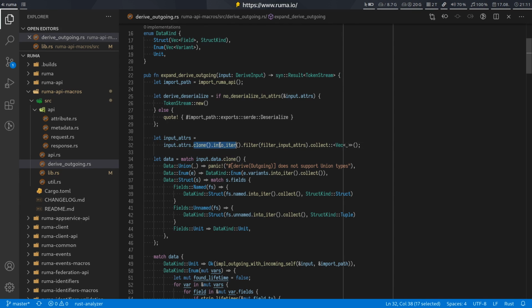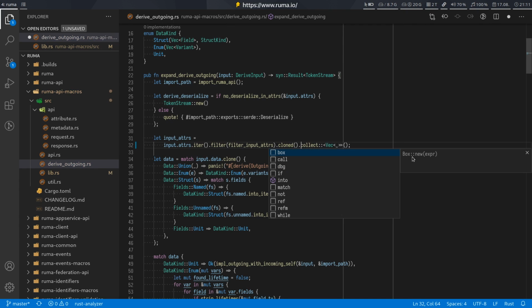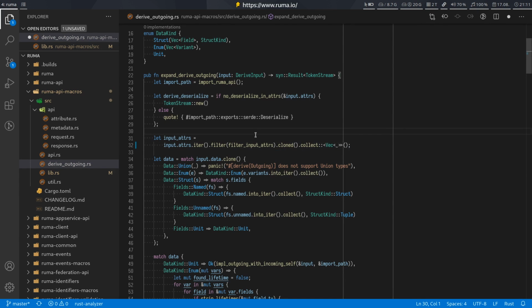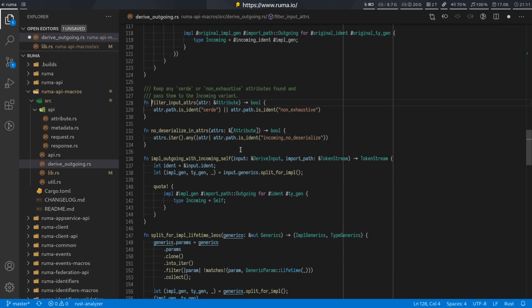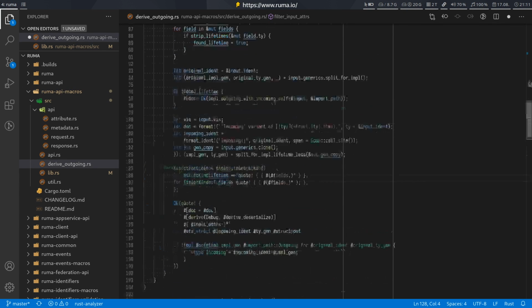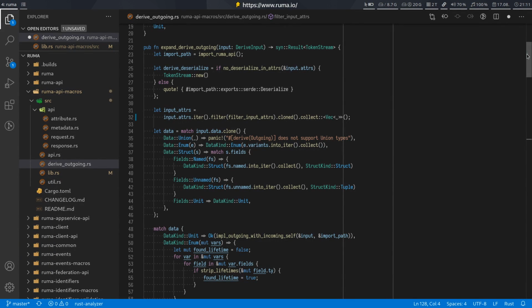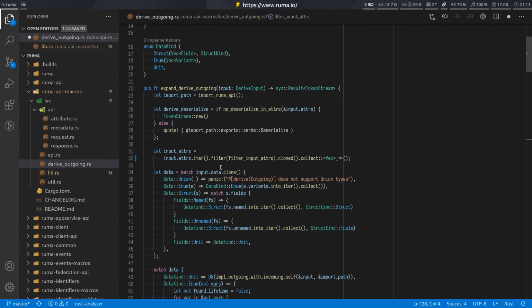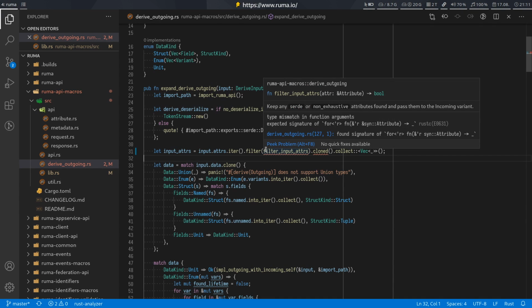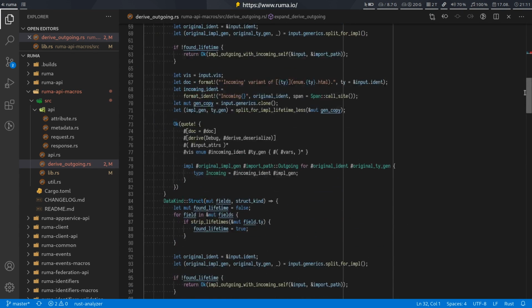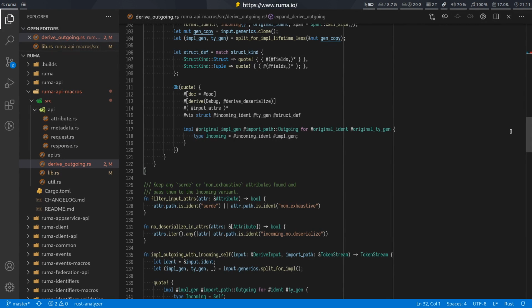This is basically never required. It should be iter filter cloned. No need to clone stuff you don't actually, yeah, that's now a double reference. No need to clone stuff you don't actually store.